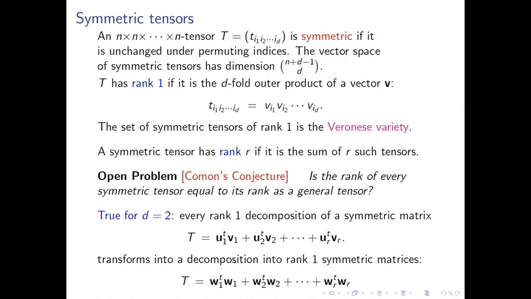However, you know, and you teach to your linear algebra students, that this decomposition can be transformed into another decomposition where the summands are in fact symmetric. Right? So for matrices, if you have a symmetric matrix decomposed into a small number of rank 1 summands, you can arrange for those summands to also be symmetric matrices. It is an open problem whether this is true for tensors. It's known in some special cases, but in general we don't know. And if you get bored by the rest of this lecture, you can try to solve Comon's conjecture.